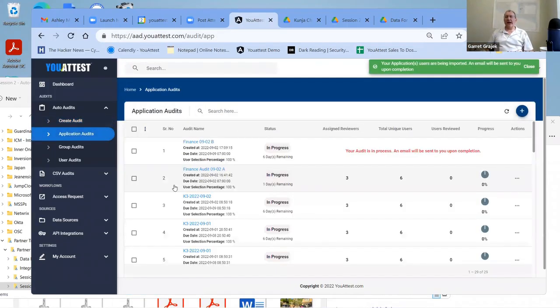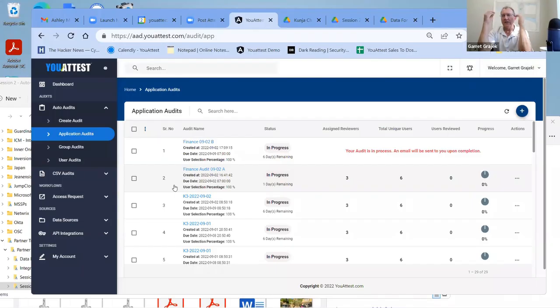What is going on right now? UAttest in the cloud is using its SAML connection into a resource. In this case, it's Azure AD. It could be JumpCloud. It could be Okta. It could be another resource or whatever APIs. It's going into the resource and pulling out the metadata. That's the applications, the groups, the roles, the users. And this is information that the admin doesn't have to gather. UAttest does it itself and pulls it into the GUI.